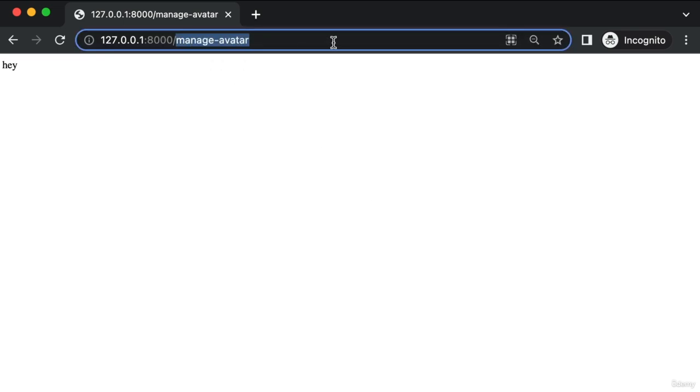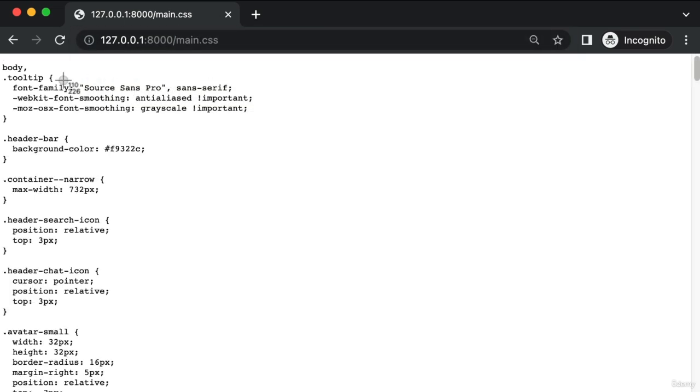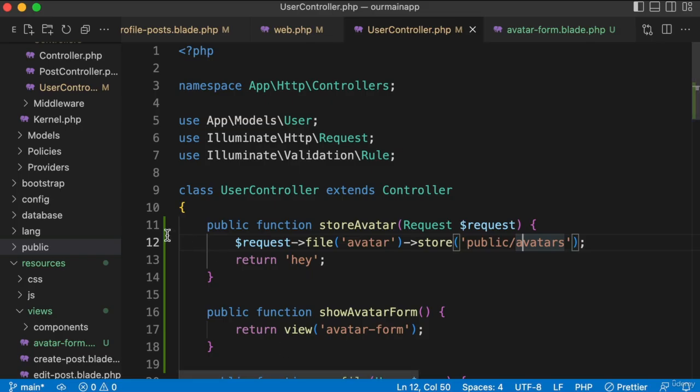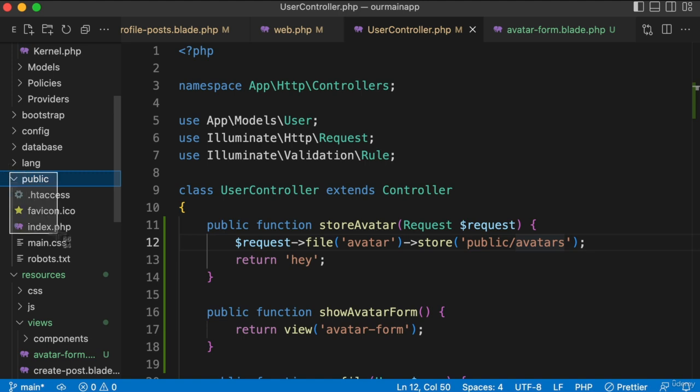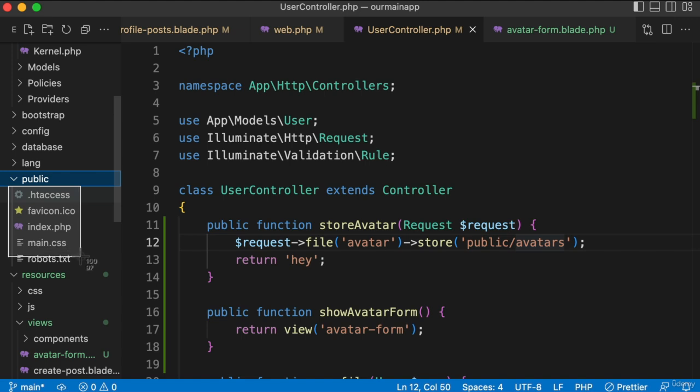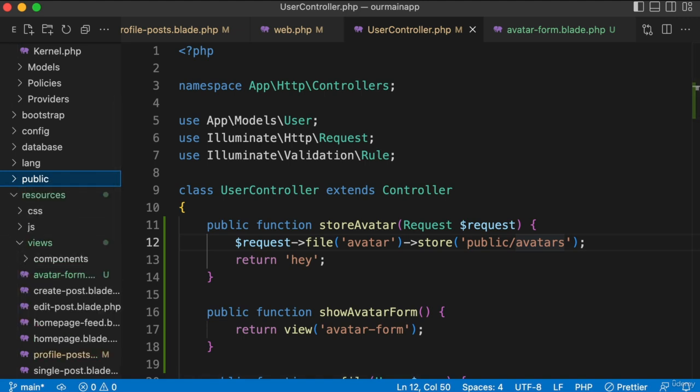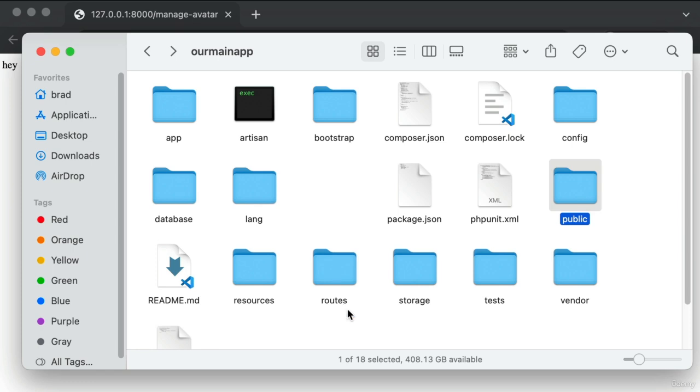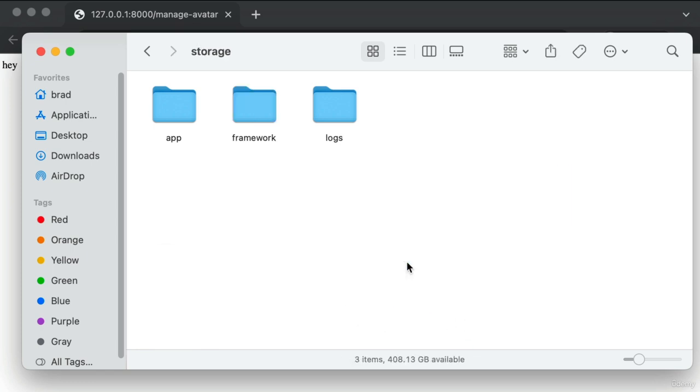Right, so that's how we can access things like our main.css file, right, because it lives in that base level, top level public folder. So the idea is we wouldn't want to let visitors of our website just upload directly into the public folder. For Git and version control purposes, we want the base level, top level, if you look back in VS Code, this top level public folder, we want to be in control of this directory. Right, so that we can know that all the files in here are safe, they're good, we placed them there. However, we do want visitors on the web to be able to access those avatar files that we just uploaded into storage, app, public, and then we made up an avatars folder.